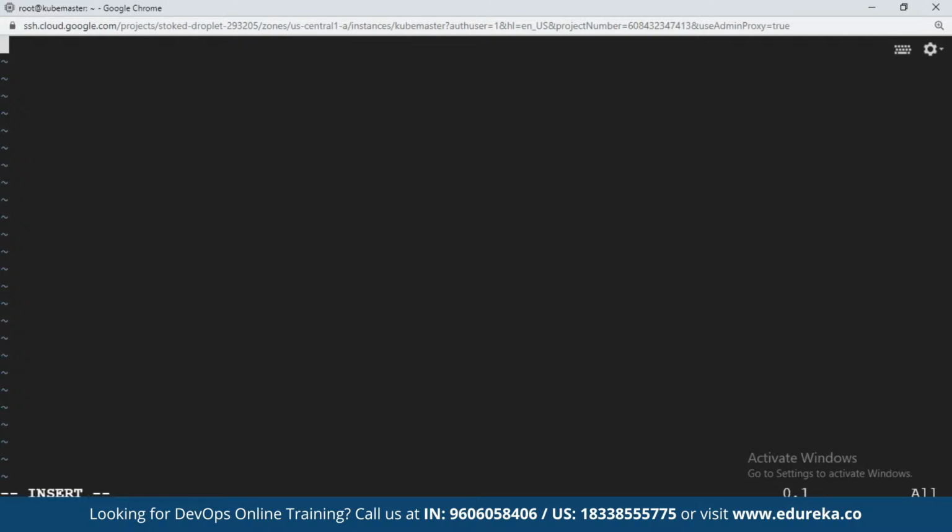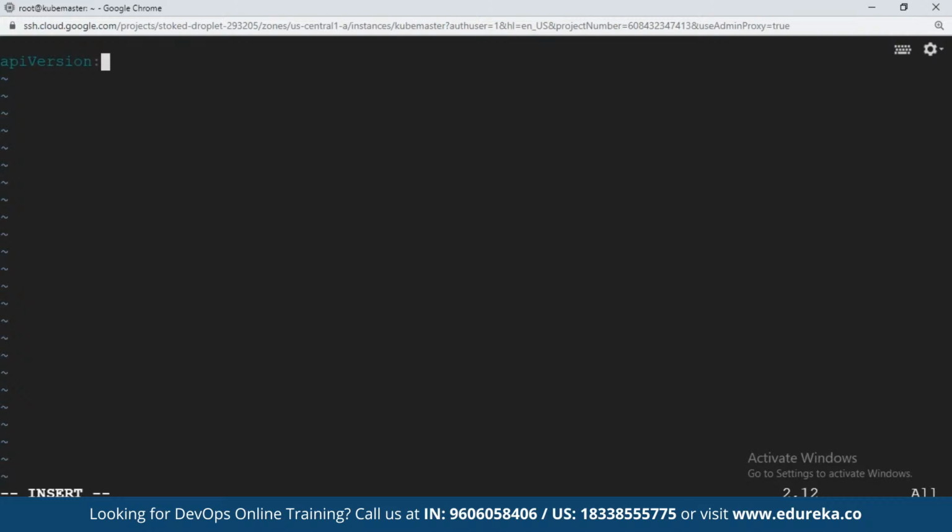It consists of four sections, friends. Any YAML file, even to create a pod, you will have to write a YAML file. So the first thing is the API version. In programming languages, we have packages, right? To work with existing methods, we pull or import the packages. Similarly, in Kubernetes also, you have to import a code library for the object that you are creating.